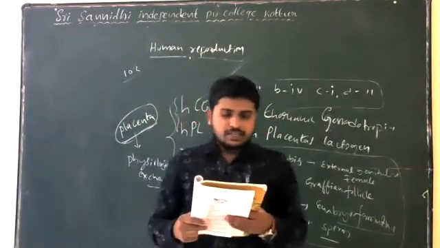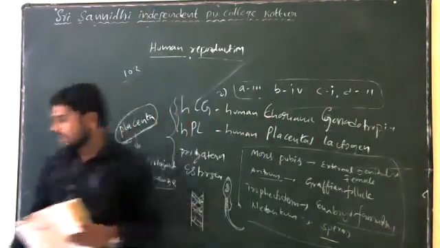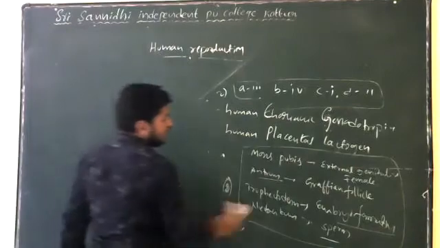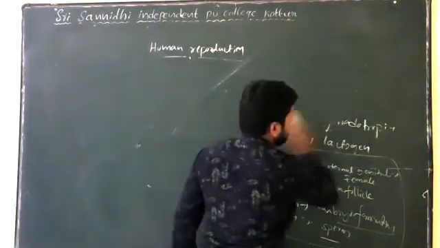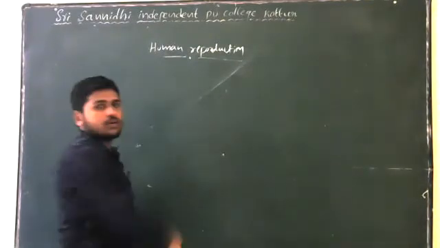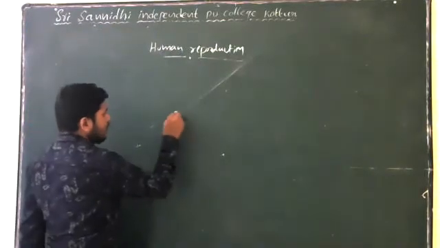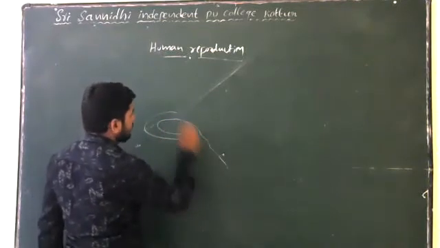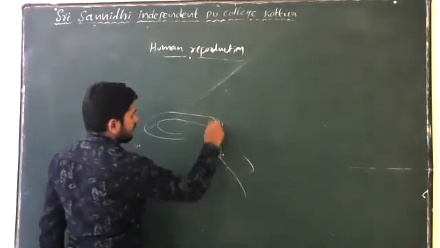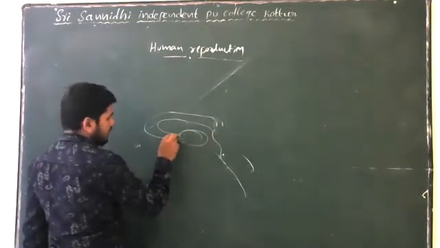Next, fertilization in humans is practically feasible only if. So practically, fertilization occurs when. What is the condition for fertilization? You know, fertilization means fusion of male and female gamete that leads to formation of zygote, right? For the fertilization process, what happens here? From the ovary, ovum is released, for example.